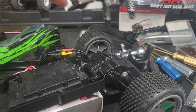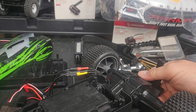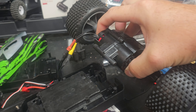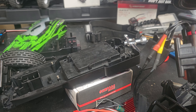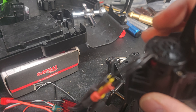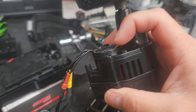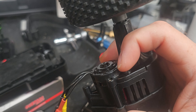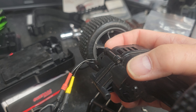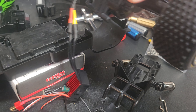Right now I'm just kind of piecing things together here trying to see where things are going to fit. I have the motor installed here which is a pretty easy fit. This just kind of sits back in here like so. See this top part here goes on the back part of the motor — you're going to have to cut out part of it. You're going to have to notch it out if you want to use this cover. I'd want to use the cover because it helps hold it in there. There are three screws there and two screws on the other side, so I think that's enough to handle the torque and keep the motor in place.